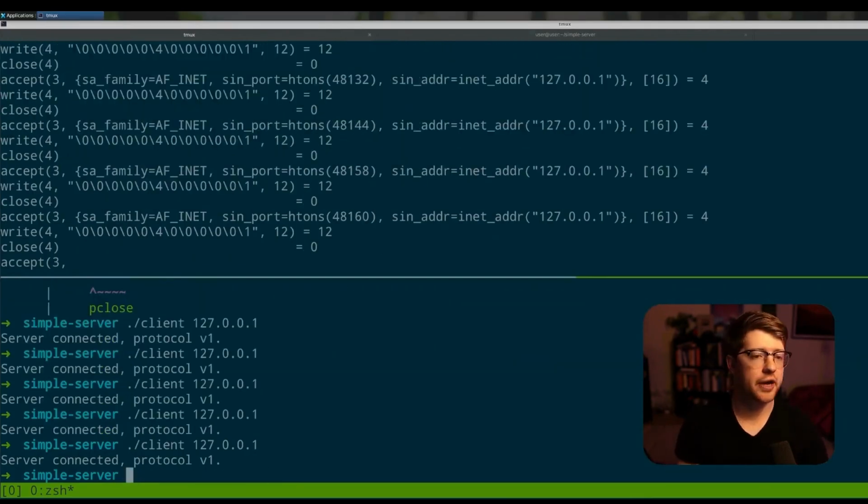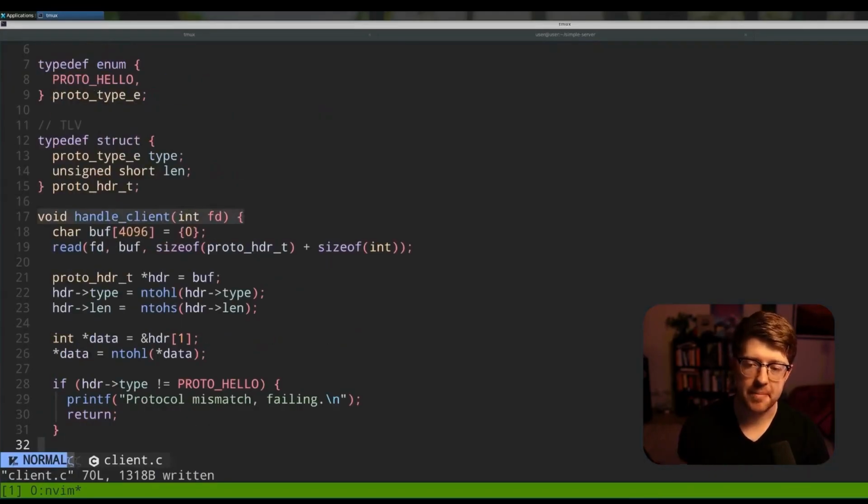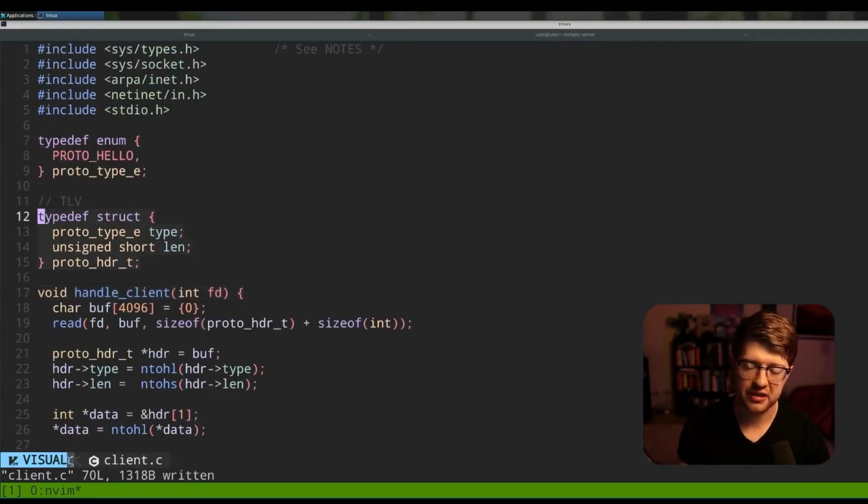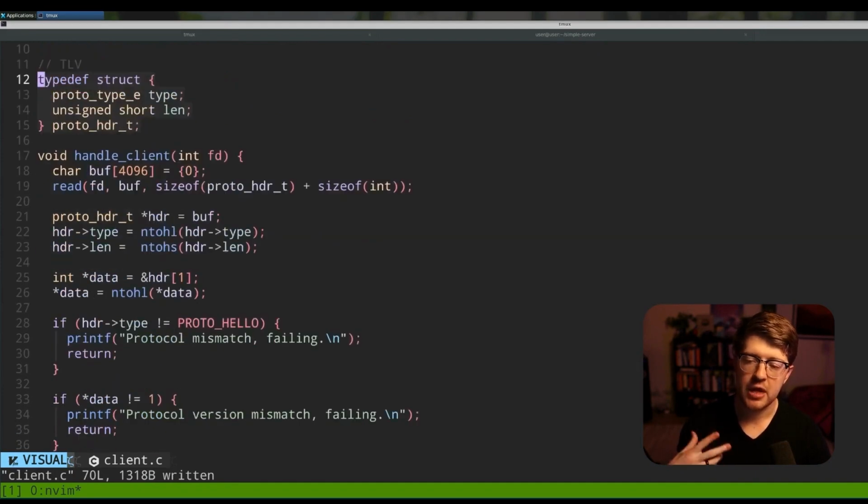So there you go. At a very high level, we have created a basic protocol using structures, sending data between the server and the client. Now, in the next lesson, we're going to move on to a couple niche topics like socket options, things like that. After that, we'll move on to multiplexing.